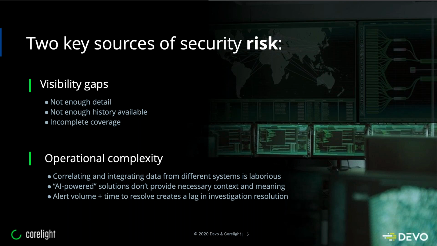And then with logging from applications, for example DNS server logging, oftentimes logging isn't enabled, especially throughout the enterprise. Oftentimes logging gets turned off for performance reasons, or logging is taking place on a server and application that you don't have access to. So those are just a couple of examples of visibility gaps.